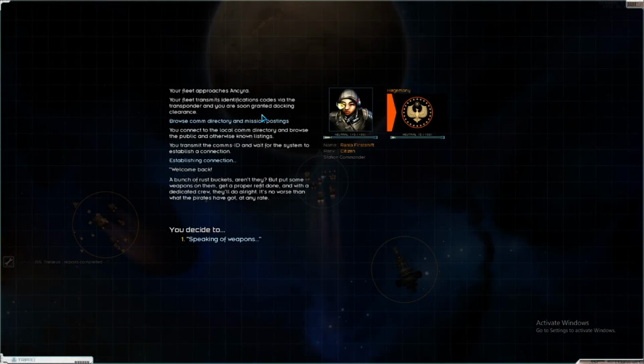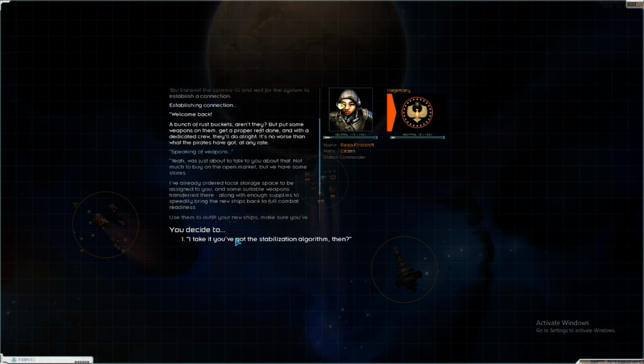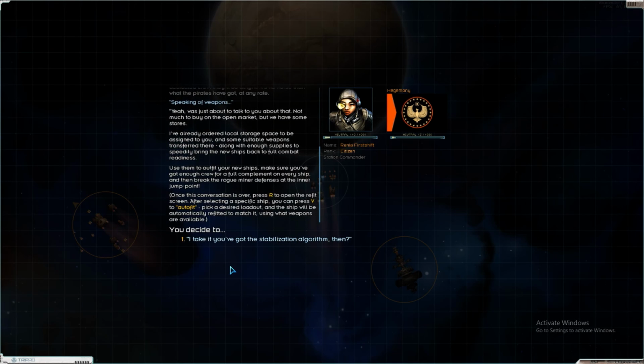Hello. Welcome back. A bunch of rust buckets, aren't they? But put some weapons on them, get a proper refit done, and with a dedicated crew, they'll do all right. It's no worse than what the pirates have got at any rate. Speaking of weapons, I was just about to talk to you about that. Not much to buy on the open market, but we have some stores. I've already ordered local storage space to be assigned to you, and some suitable weapons transferred there, along with enough supplies to speedily bring the new ships back to full combat readiness.